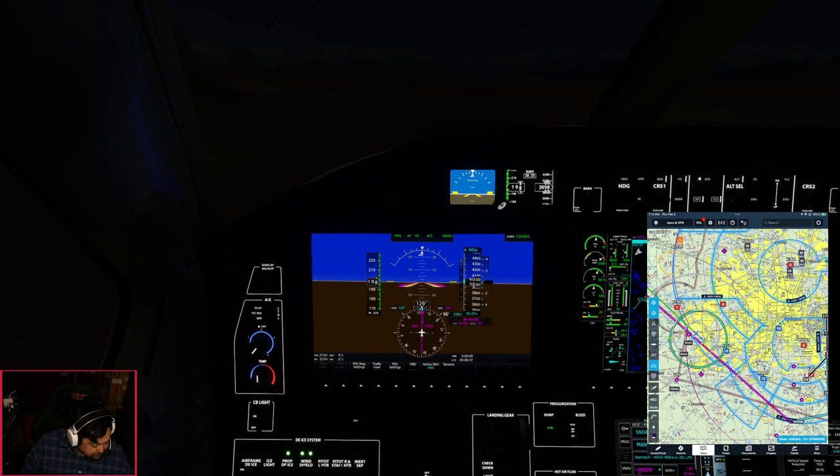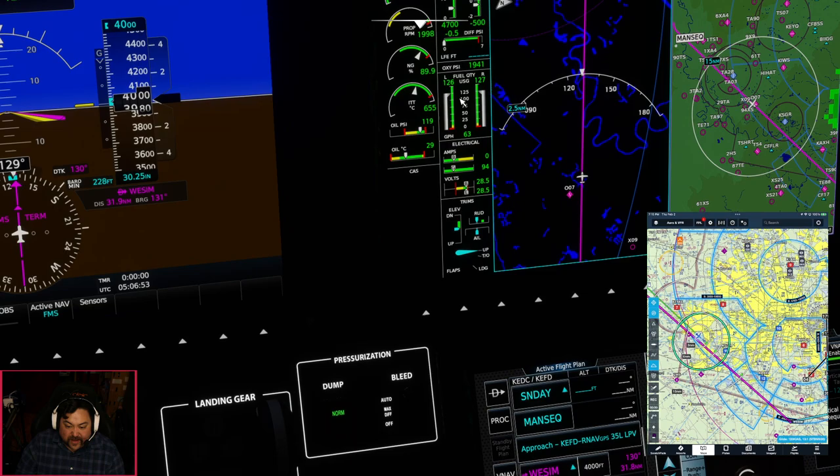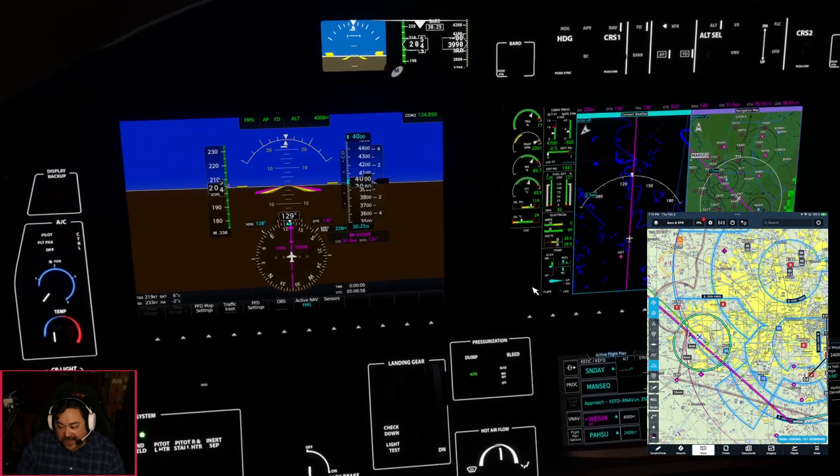Let's go back to the map and see where we are. I think we can venture a little more power here. Let me just check. Okay, good. It did automatically switch on me, so it is now burning out of the left side. It is going back and forth now, it is balancing. Yay! Airplane is planing things.